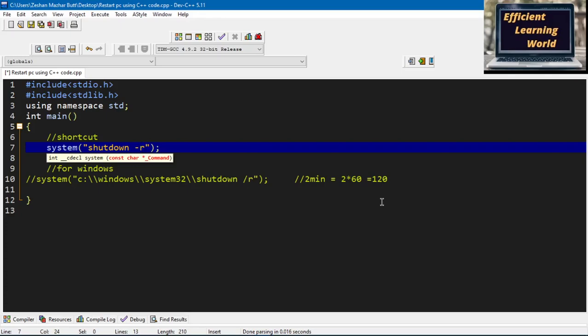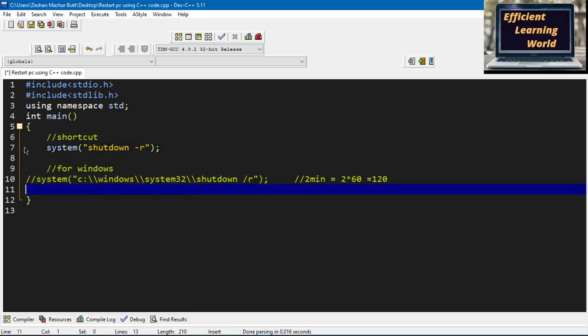This -r means that my PC will restart. You can also specify the time according to your wish, but these two statements, like line number 7 and line number 10, will execute and perform the same task.